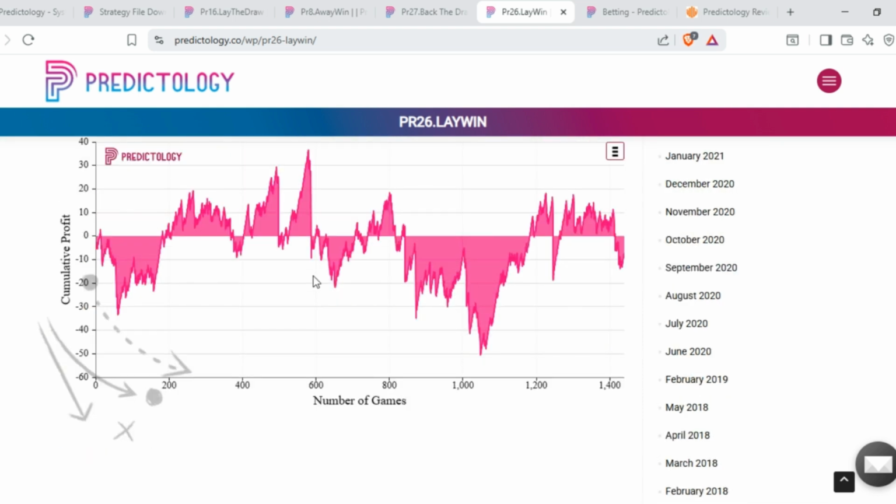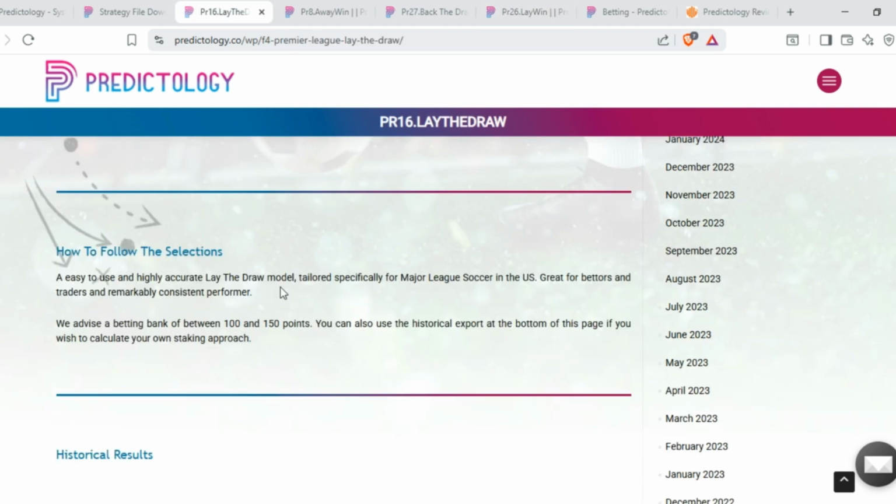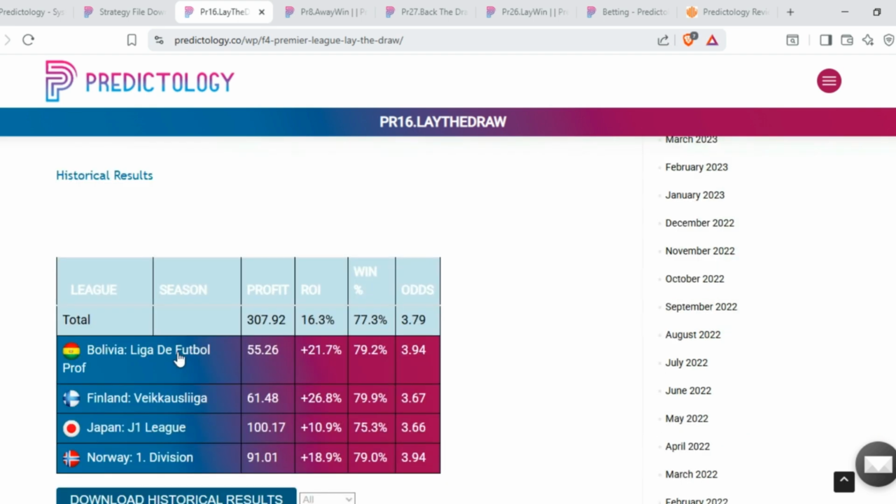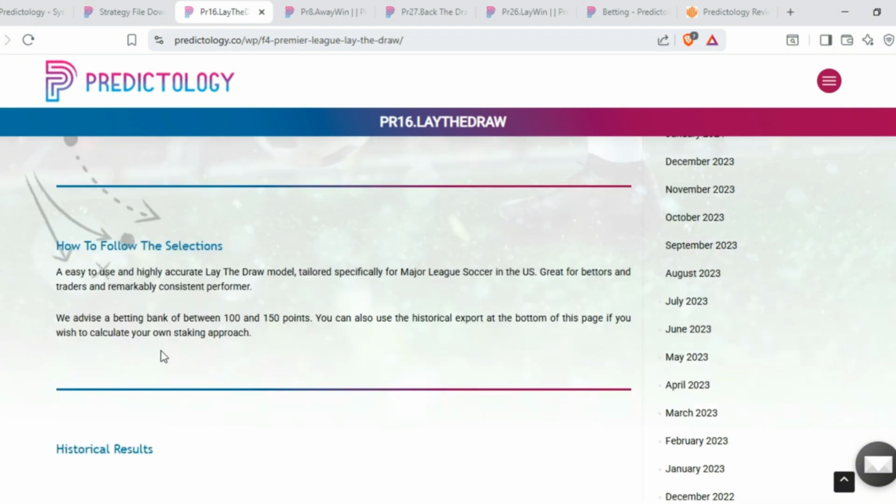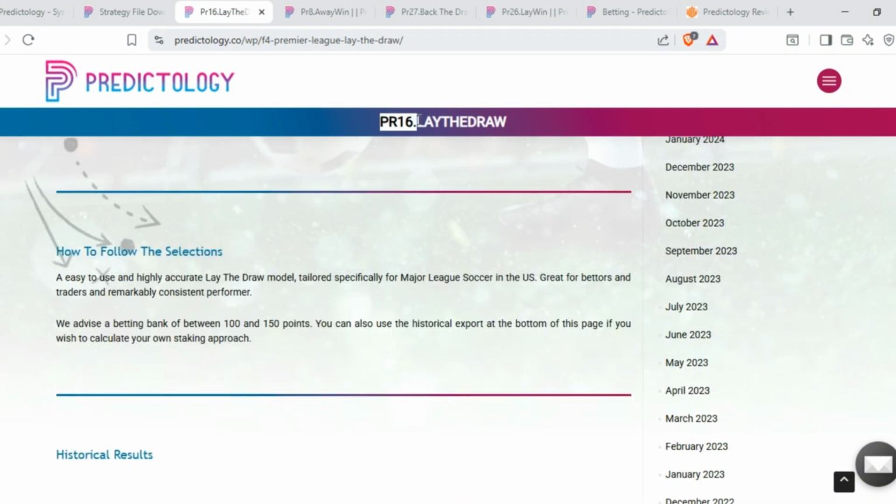So I suspect what's happening with a lot of these systems where the description is not matching up with what the system's actually doing is that at one point the model PR16 was a model tailored specifically for Major League Soccer in the US. But what happened was most likely the results went south.